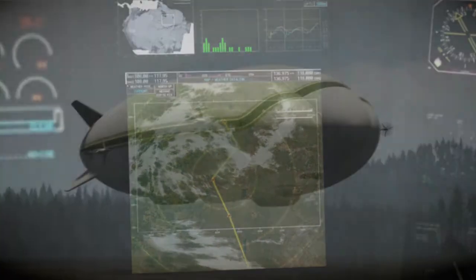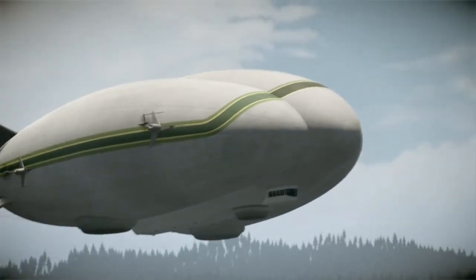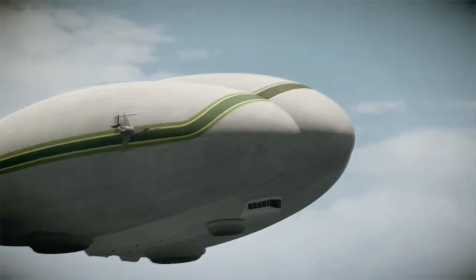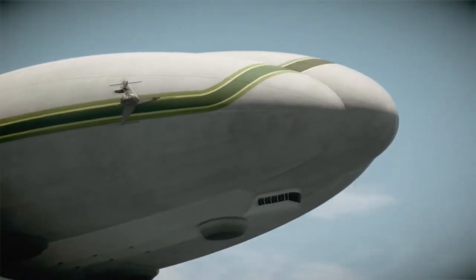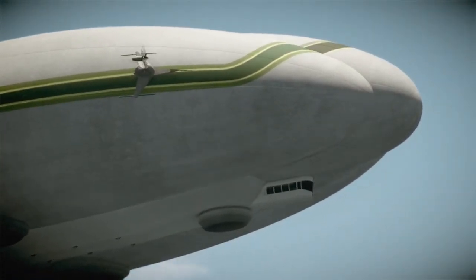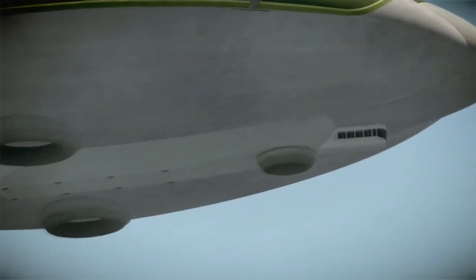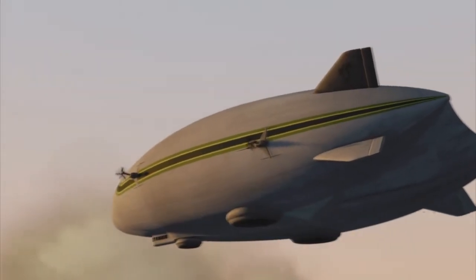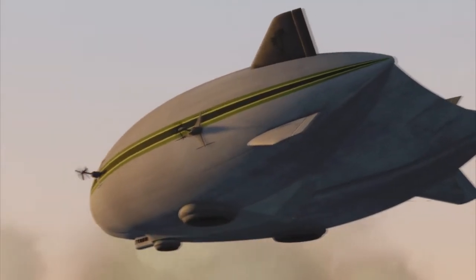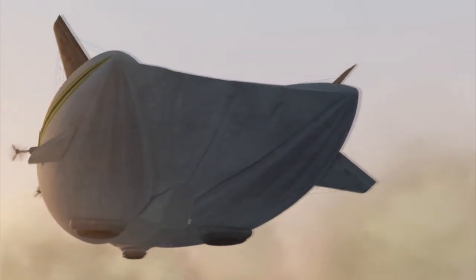The hybrid aircraft will be a flexible transport well suited to a number of regional and remote cargo hauling operations. Hybrid will be able to operate 24/7 to locations currently unreachable by other means. The hybrid aircraft represents the first aircraft of its kind made available to commercial operators. Lockheed Martin is excited to bring to market this exciting new capability.